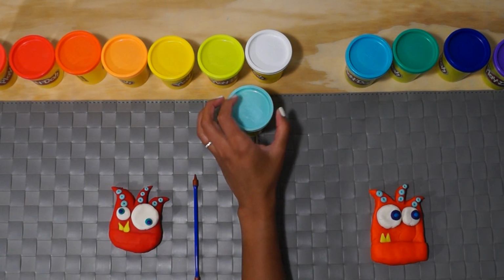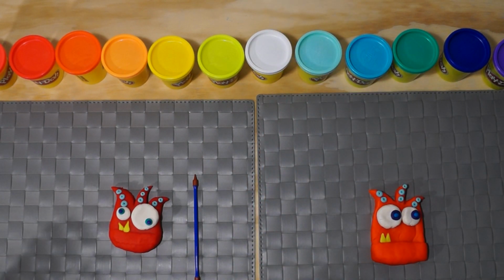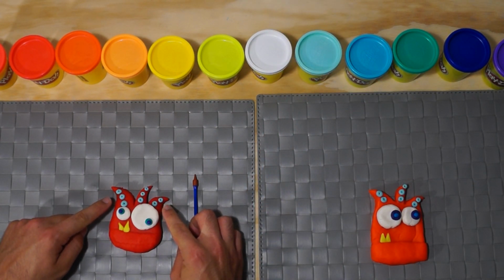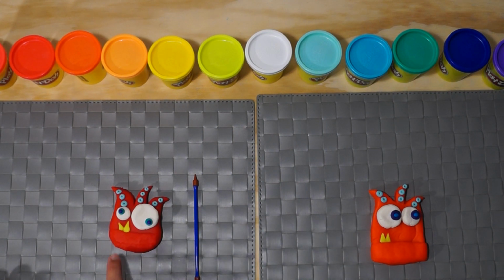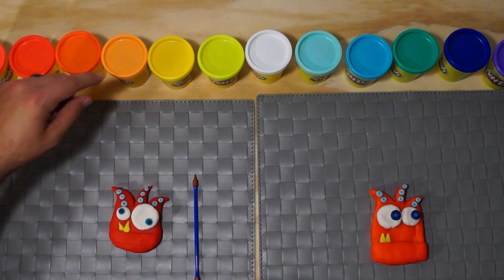Okay, guys, now since we're done with the hair and the little tentacles that he has, or the little suction cups, little donuts, we're gonna go ahead and finish by putting the feet. His feet are really big. He doesn't necessarily have legs, he just has feet. So it's gonna look a little awkward, but let's jump into it.